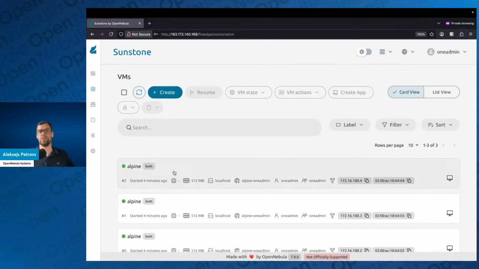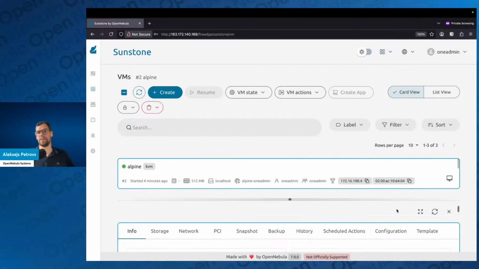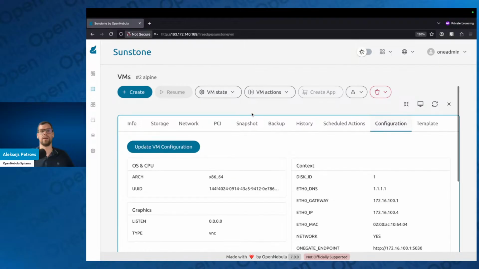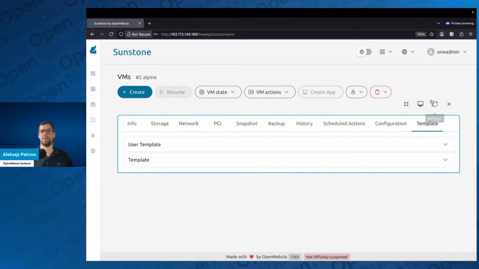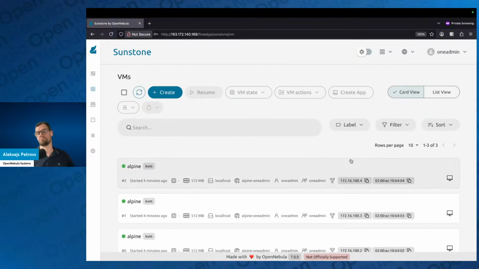At least the user view must be added so the user can access the context or virtual machine configuration, and also access the backups and view the template itself.